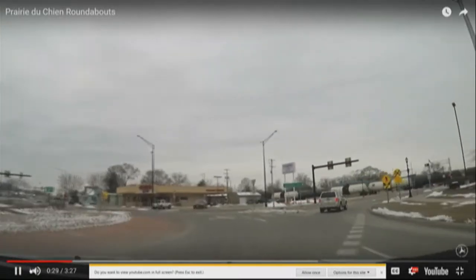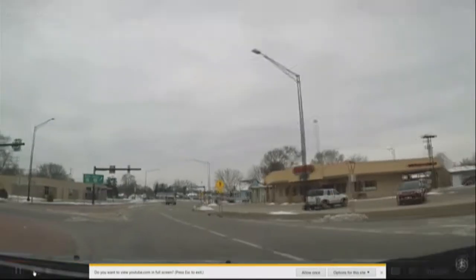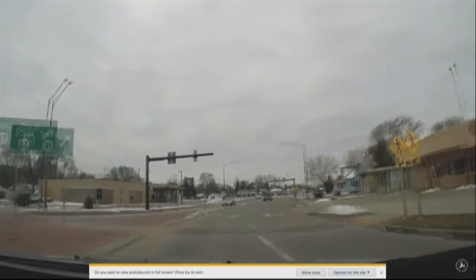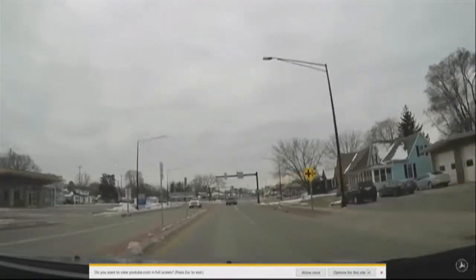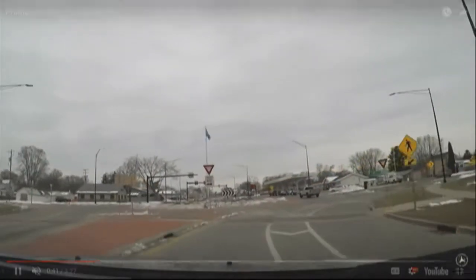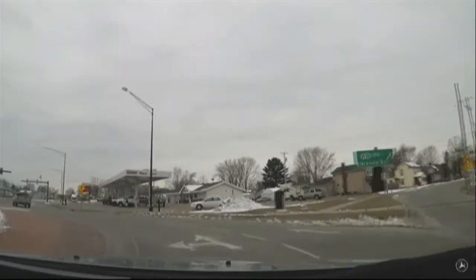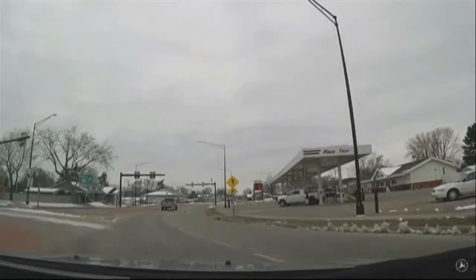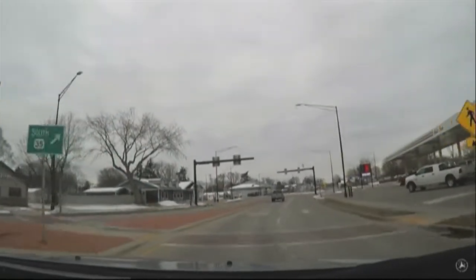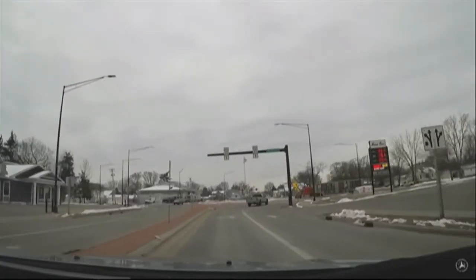Just explain it. This just shows multiple roundabouts in series. Again, you can notice the median, the full width there between roundabouts. These are very closely spaced roundabouts as well. The first video just shows them driving it. The second video, they're going to cut to it here in a second, starts to show large vehicles negotiating that roundabout.